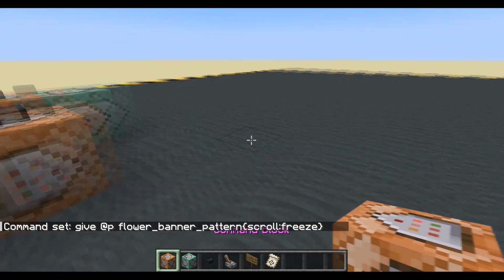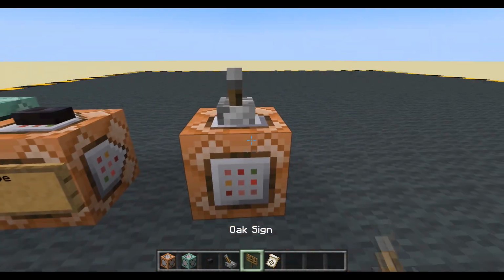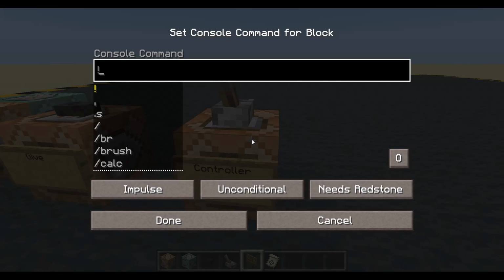Now let's make the controller. Now, is this version better? I think it's more accurate. It should be better. I bet it can still be improved, but this is my next attempt. So let's call this controller, and we will set it to repeat.